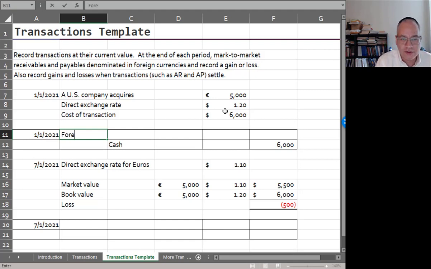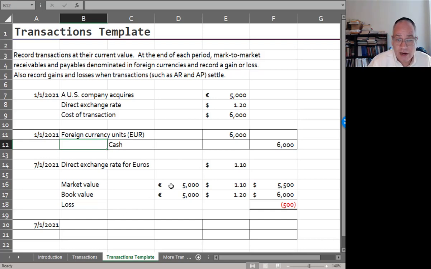So even though I'm going to call this account foreign currency units, and EUR is the abbreviation for euro, I'm still going to value it at $6,000 because that's the value of 5,000 euros in dollars. And everything on my books is going to be kept at the US dollar equivalent. It's not kept at 5,000 euros, and the rest of the books are kept in dollars.